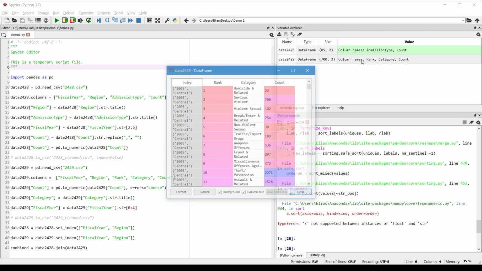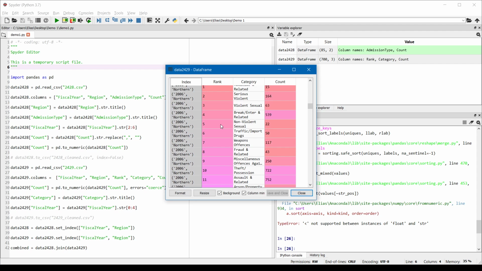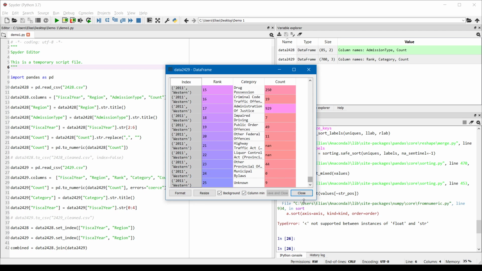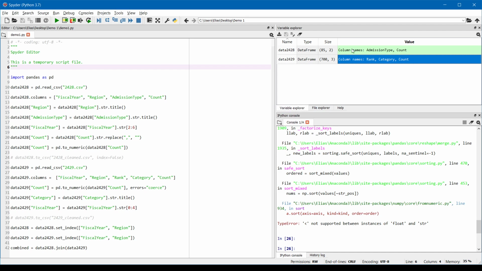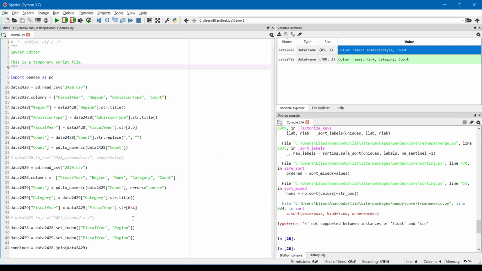Look at data2429. It is also string type. So we have an issue with our final row. This should not be a not a number. We need to drop this not a number row, because what pandas is trying to do is compare that not a number to a string value, and that's just not an option.